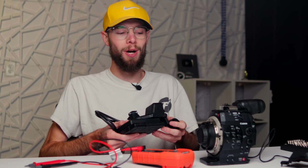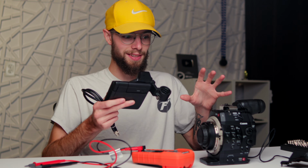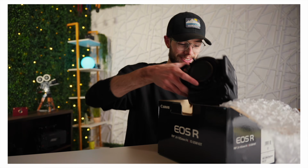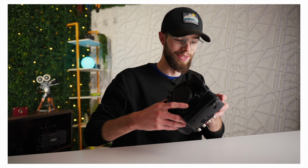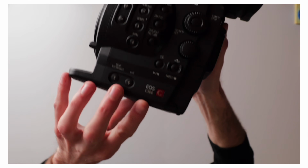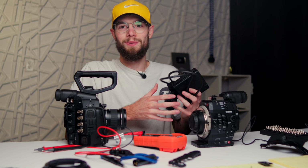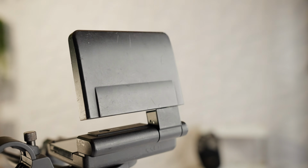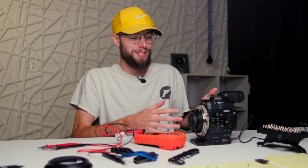Now, there is a bright side to this project, being that this camera came with this monitor unit right here, the original Canon monitor unit, which is the perfect exact model for the C500, which of course, if you've seen it, is the other unknown random camera that I bought that ended up working perfectly. It just didn't have a top monitor unit. And so I at least got something out of this, a fully working monitor unit for my C500 now. But it is still disappointing that I really never got anywhere with this camera.